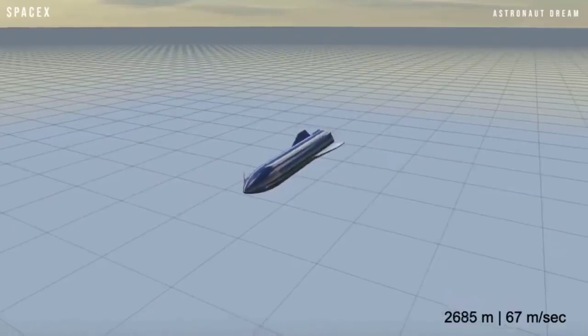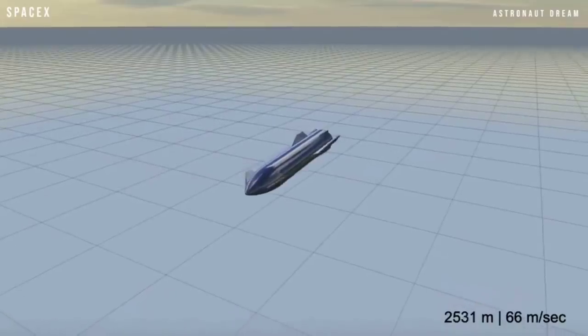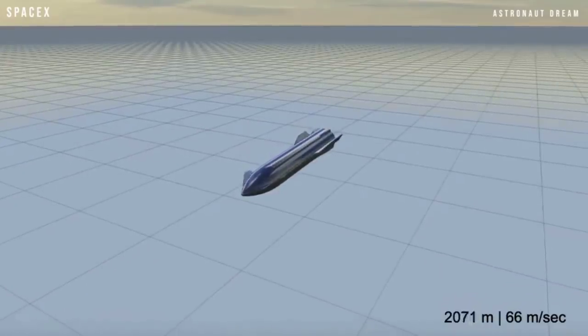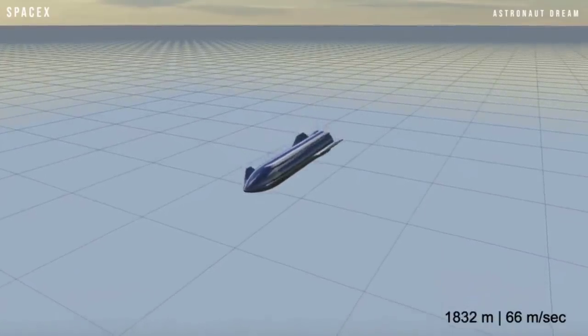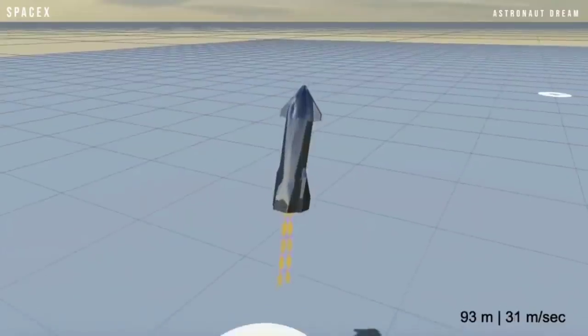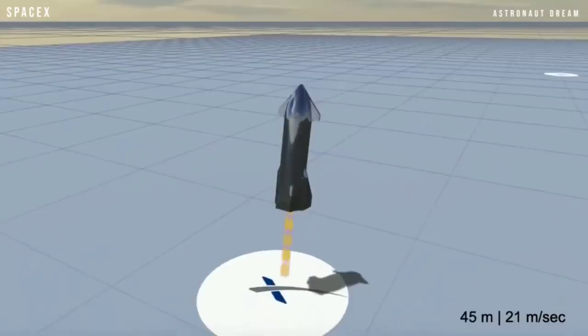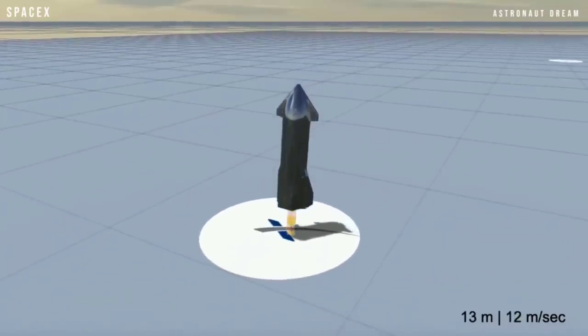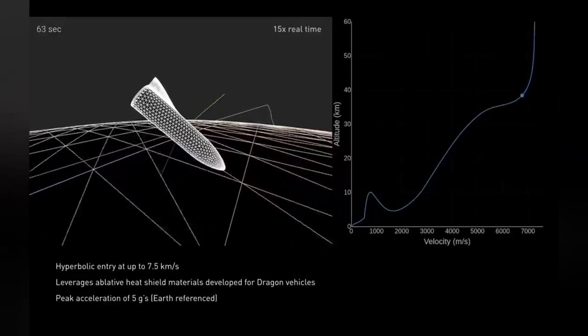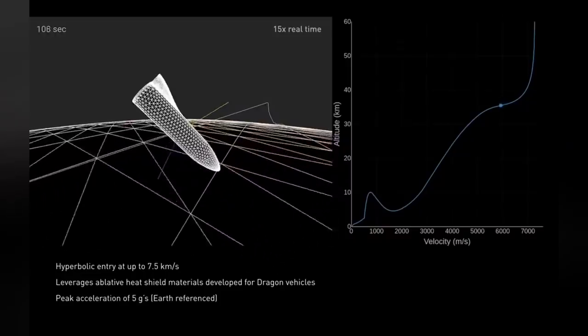A lot of you folks have seen how we would land just one ship on the surface of Mars, but this is actually not a depiction of a Martian landing — it's actually a depiction of a landing on Earth, which has been just about right. Starship has been hitting terminal velocity between 200 to 250 kilometers per hour and then pulling up at the last moment and hitting the brakes. And finally, it was successful, mostly.